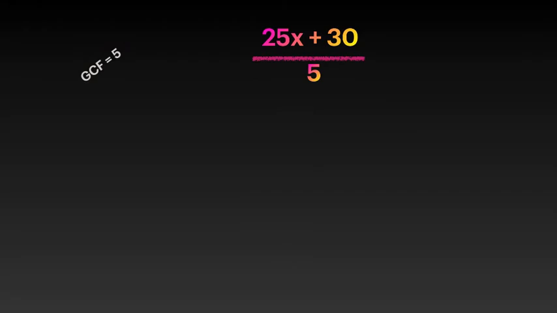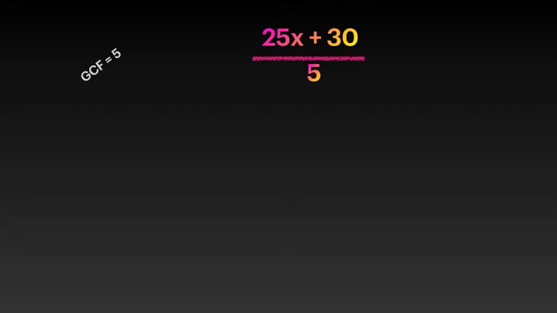It has to go into all three of them evenly, not just parts of them, because that 25x plus 30, you can think about it as one whole group. So even though there are invisible grouping symbols, like you can't see the parentheses, they really are there. So you can't do something to one of the terms and not the other term.